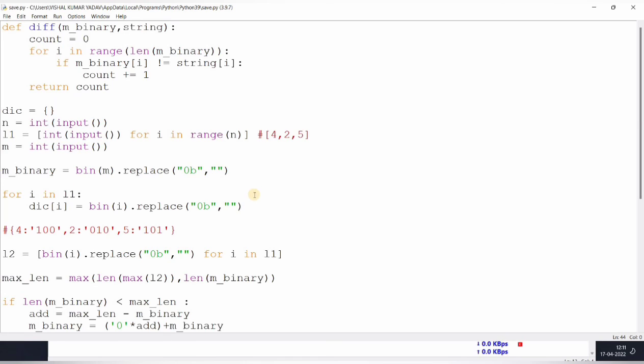So this is the entire code. It's not a lengthy code, but yeah, you need to understand. I've just done the basic things which I have to do. Normal conversions, then passing on to the parameters, getting the count values. It's easy to understand. And yeah, you have to just try to listen to it again if you don't understand.